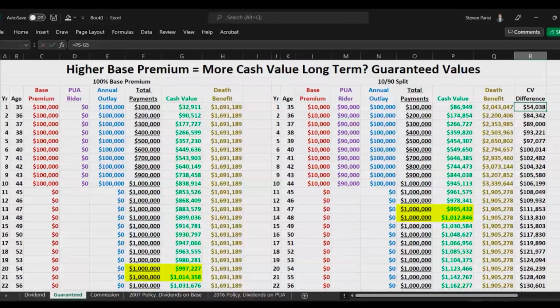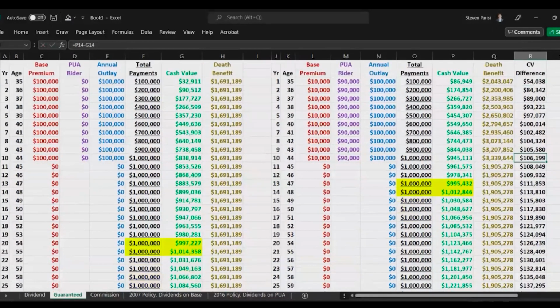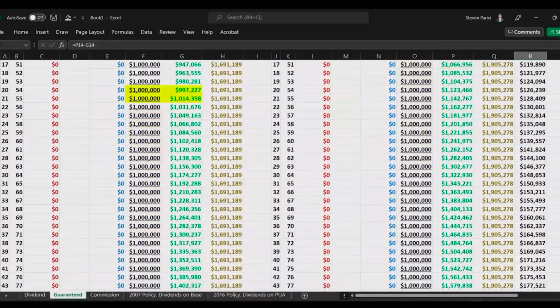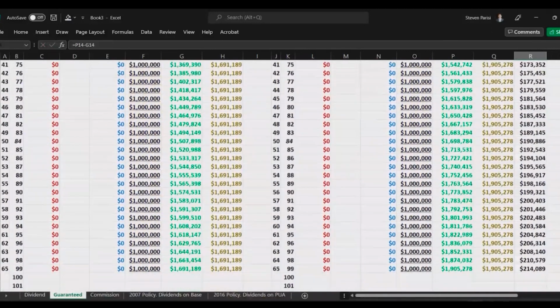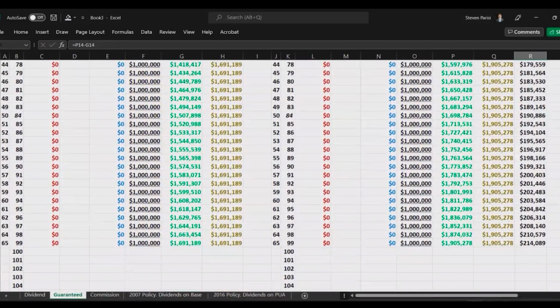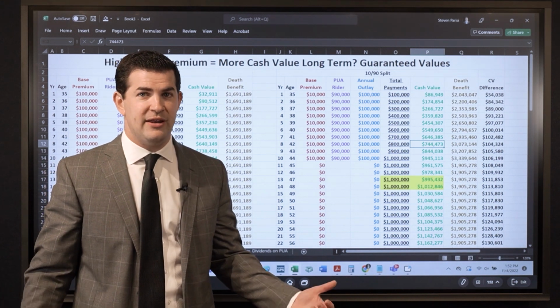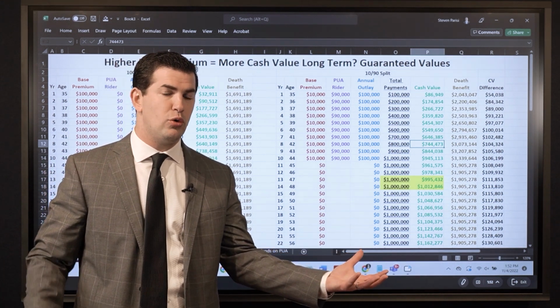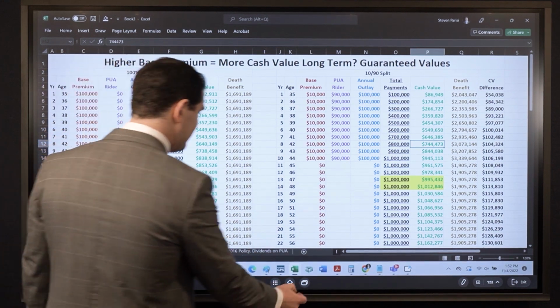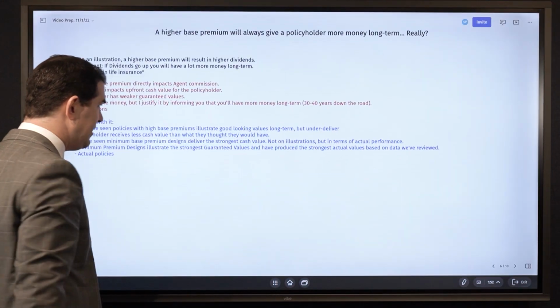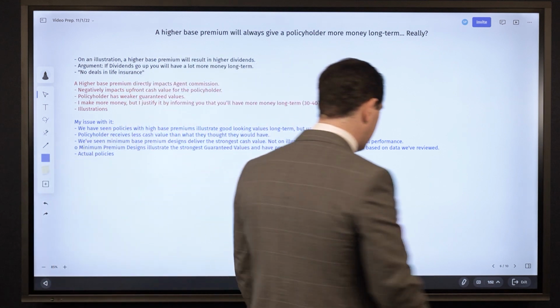Well, by the 10th year, very similar to the non-guaranteed example. A little over 100 grand more in cash value. But the difference is, because there's no dividends being paid, I see the example with the lower base premium pull further and further ahead. And that'll be the case every single time. When you look at the guarantees, the playing field is somewhat leveled, and I see which example will have more money guaranteed. So am I interested in greater non-guaranteed potential or what's guaranteed as I'm looking at different options? So that can make the decision difficult for some people.